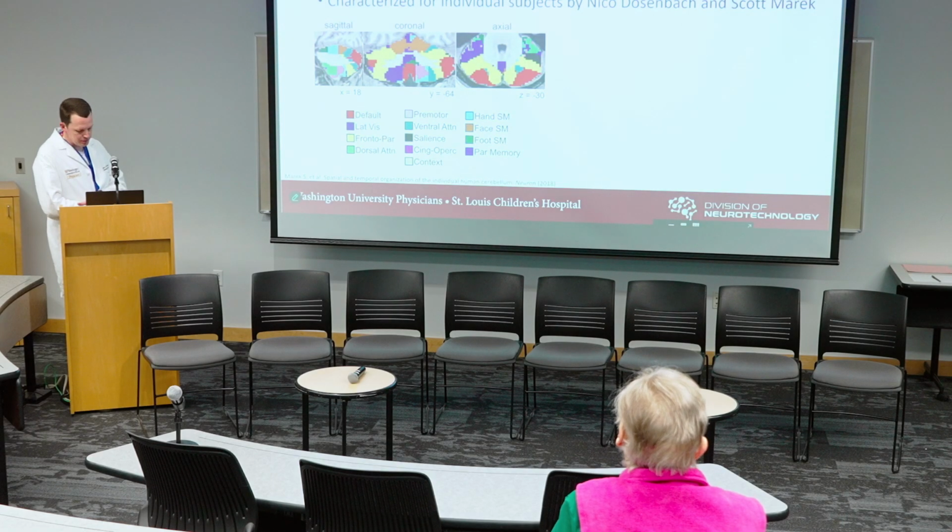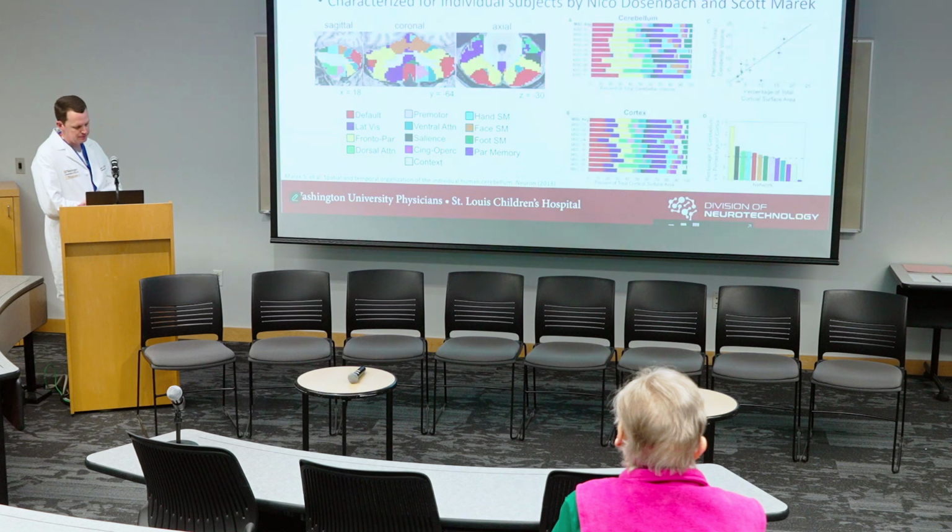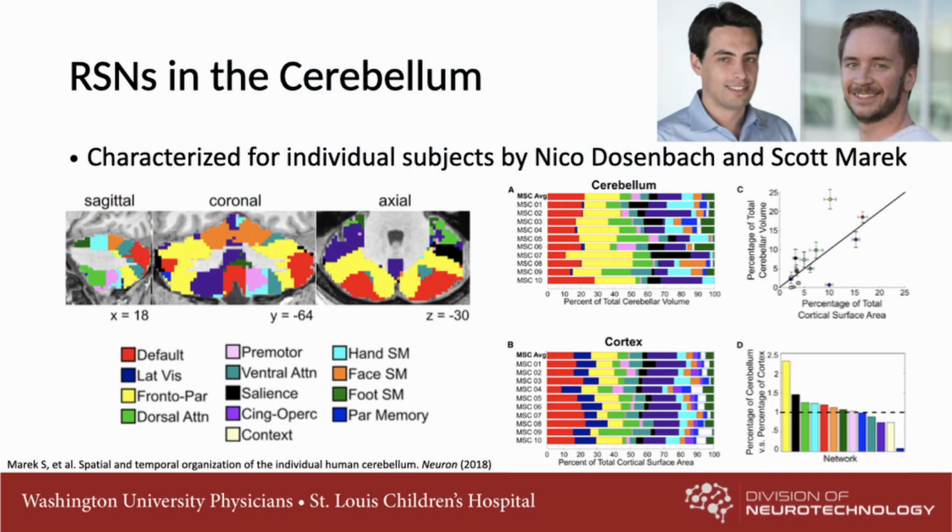And so this was the kind of finding where Scott Marek and Nico Dosenbach were able to define these networks in the cerebellum at an individual subject level, which brought us to the next level for this project. There are a few features about how those networks are represented differently in the cerebellar cortex, and it's a deep dive to go into all those details, with just a few things to help tell us how we motivated our study.